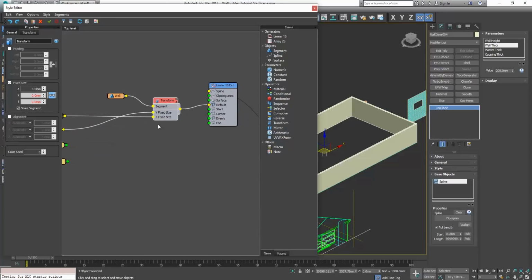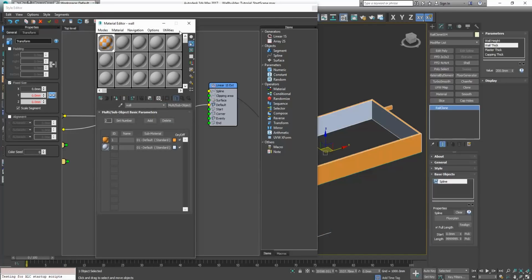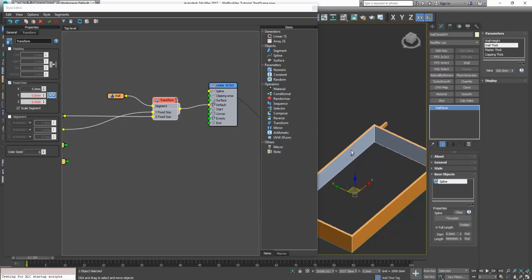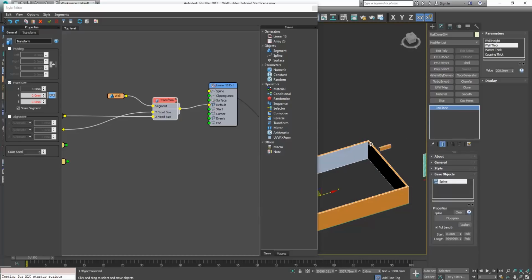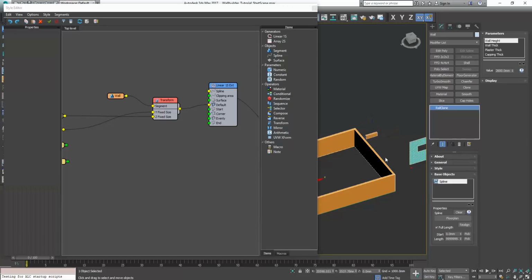Okay, so now let's apply our material to the Railclone, and we can see already it's applying materials per the inside and outside of the geometry. Now we can easily fix that by going to our object, and we'll put a material ID of 1 so that it's always going to use 1 across the whole object.